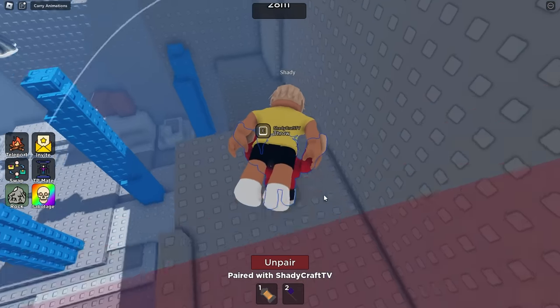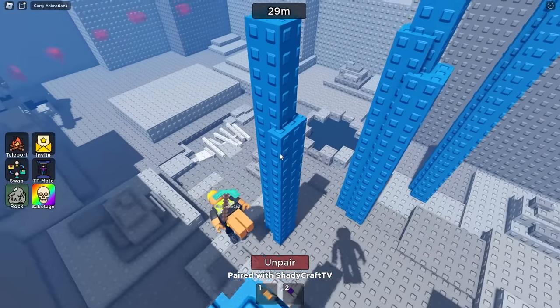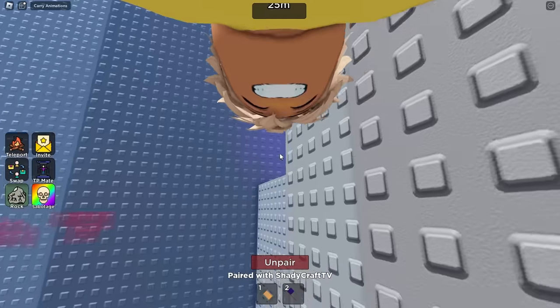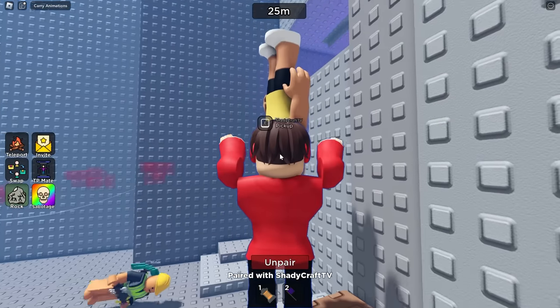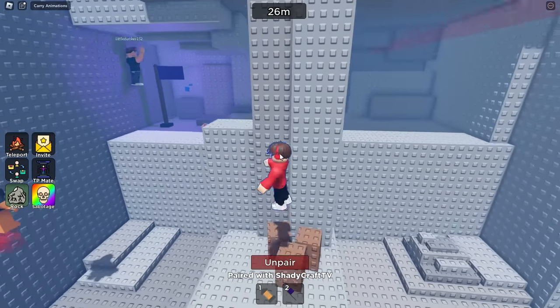Let's go. And we could go over here now, and I could just carry you across this whole thing. Oh, the miner fell. We fell. Are you kidding me? I'm just going to yeet you up here. All right. Maybe that'll work. Oh, it almost worked. Let me try again. There we go. See, we found a shortcut.